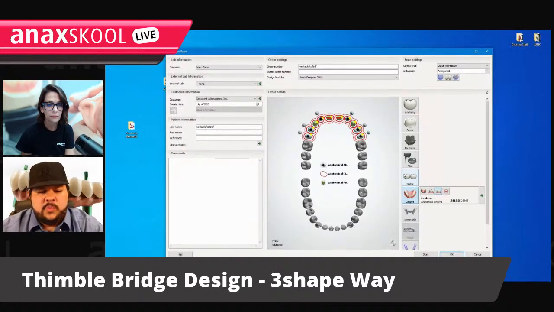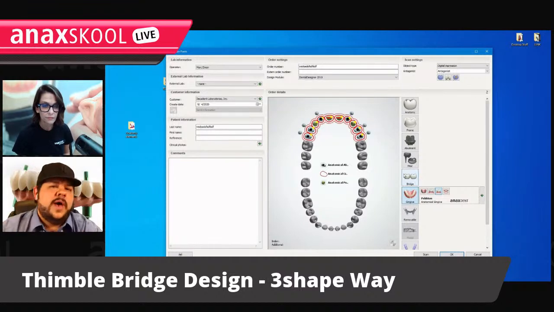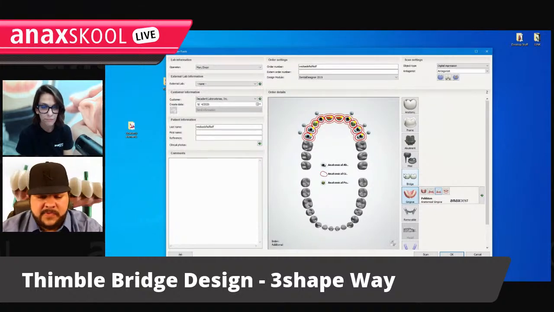So with a lot of these webinars and courses and lessons, it's weird that often somebody doesn't show you how to set up the work order. Because when you set up the work order, that's the most important part. The 3Shape software is going to dictate and guide you the rest of the way. So you see a lot of great webinars and great tutorials, and you're like, but I still can't do anything, because what did you set up in the order form? Because we've got a lot of stuff going on here. It's a very big menu.